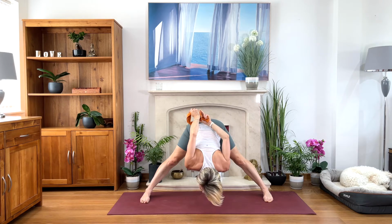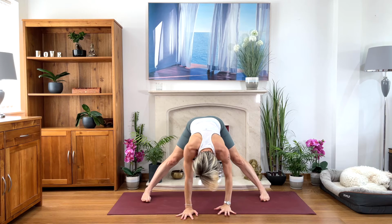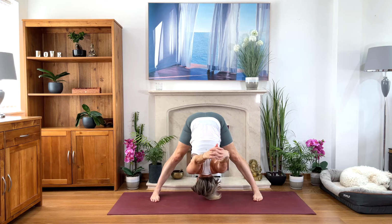Keep breathing deeply. And just in case, if your head touches the floor, what you do? You just bring your feet closer. And you, again, go into your forward bend with the shoulder stretch. Okay, have a good stretch. Avoiding the pain, whatever is happening in your body. We're just having a good stretch. Well done. Take another breath. Another breath here.